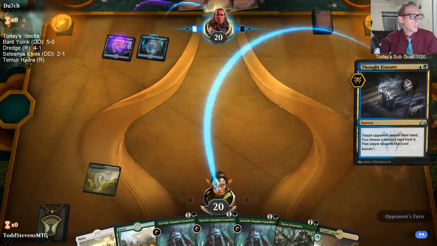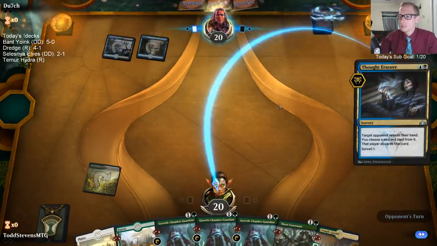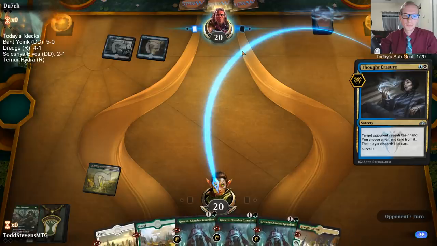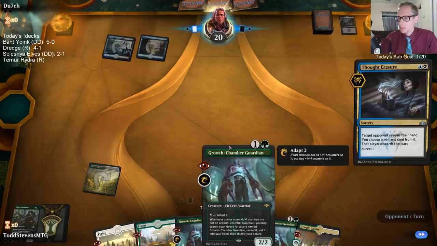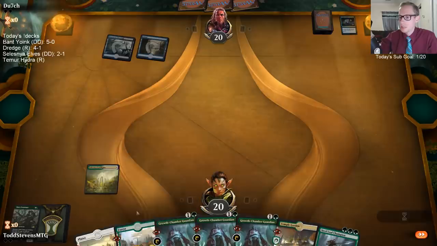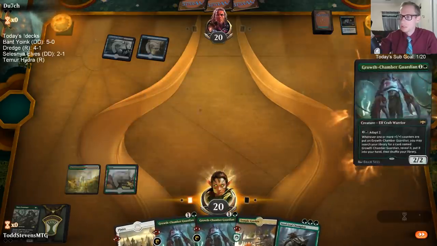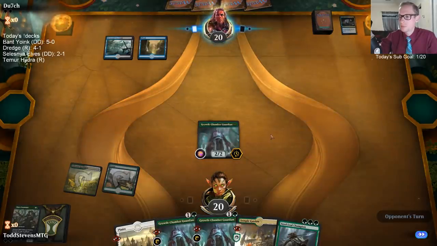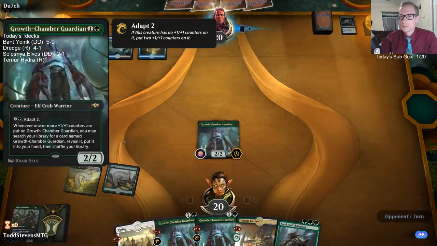Yeah, Dredge did pretty good in ranked. Definitely did. At least our opponent's on a mulligan to five, so that's good for us. All right, can the Elf Crab Warrior take down an opponent on five cards?